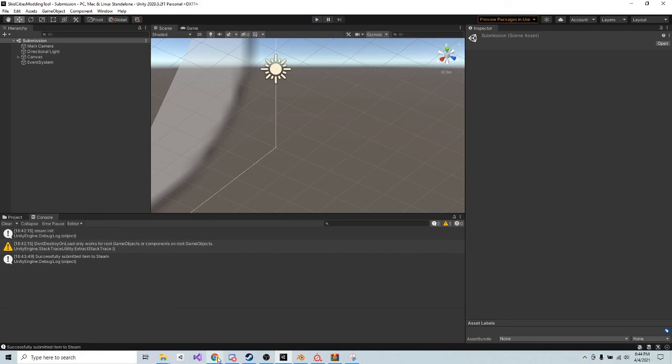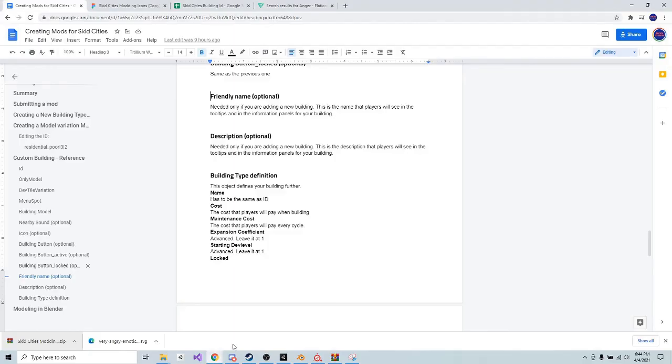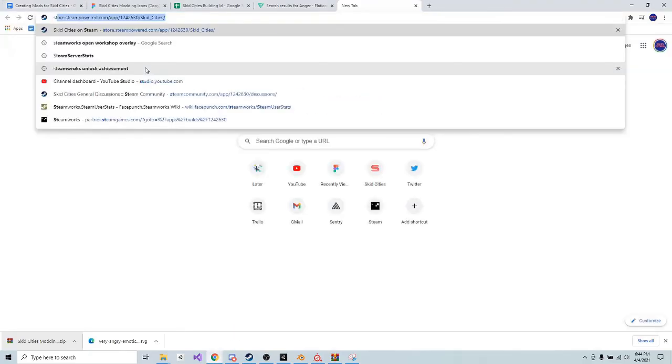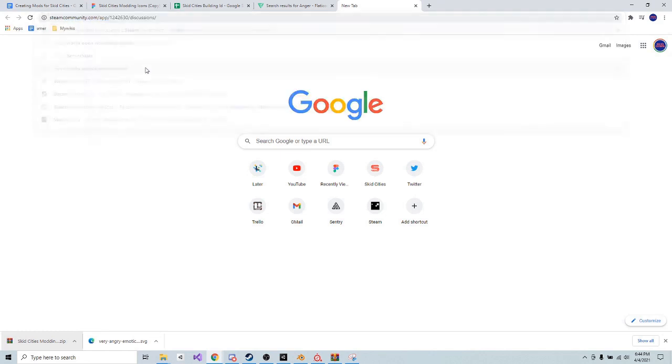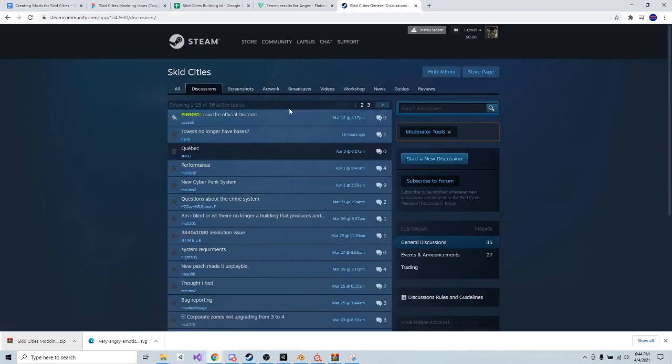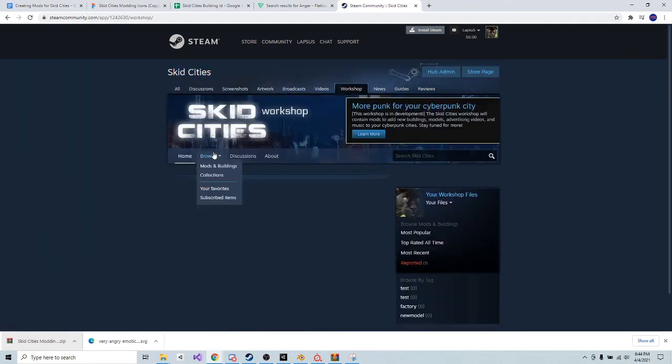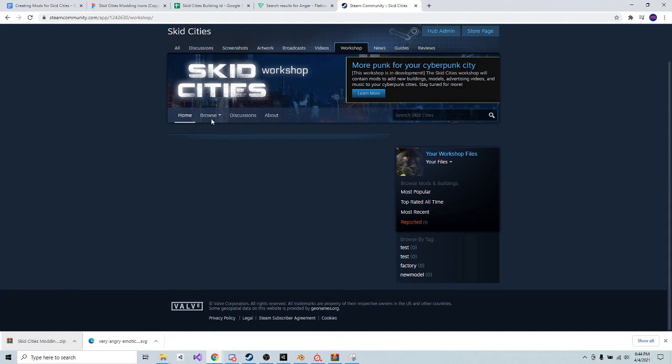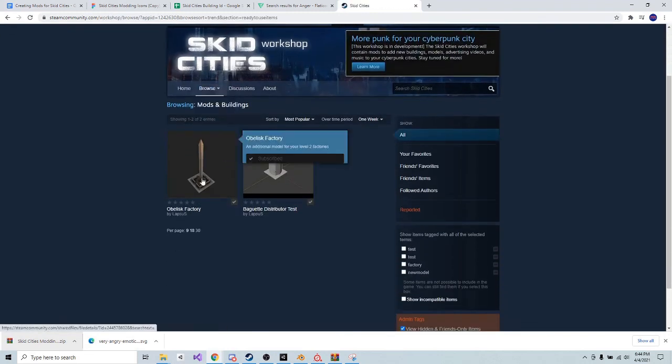To check it, you can go into the Steam community. It may take some minutes to show up, but I can show you. So if you go in the SkidCities workshop, here you will see mods and buildings. You may not see it here yet for some reason.